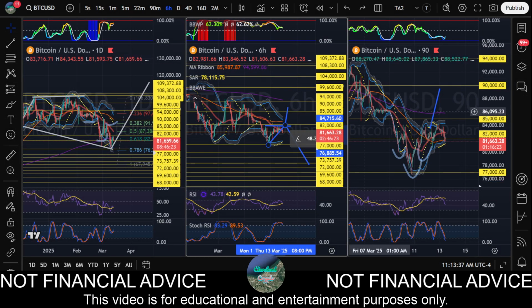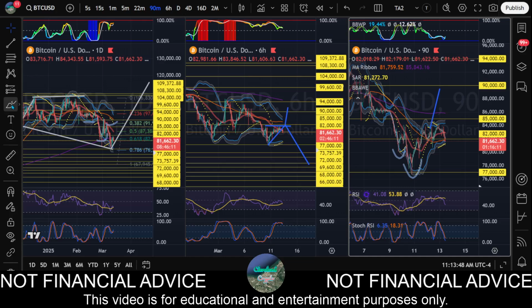Okay. So from yesterday, we were looking at this inverted head and shoulders here on the 90-minute chart. It hasn't hit yet, but it hasn't really been invalidated yet either. So let's draw the shoulder more like so. And hopefully that hits. If it does, then we're looking at 89.5 being the target for that. That would also put the 90-minute over the 200 there, like we have been hoping for it to get to.